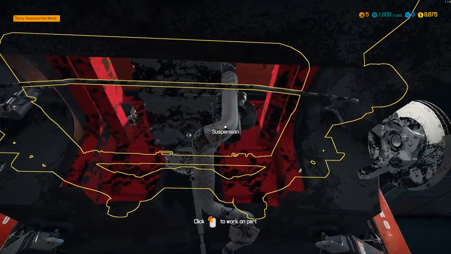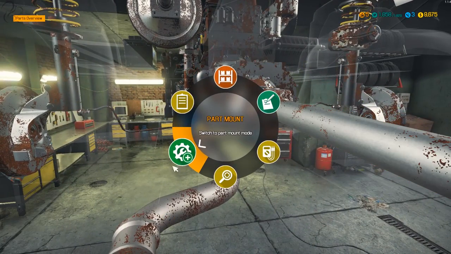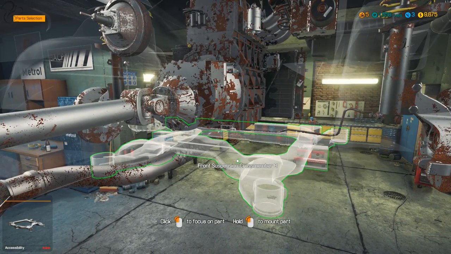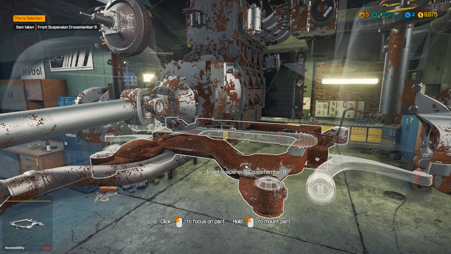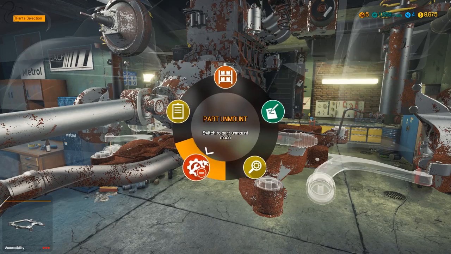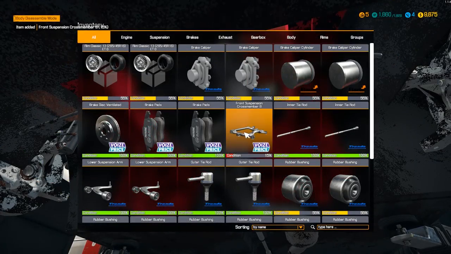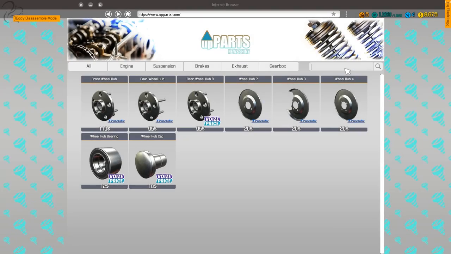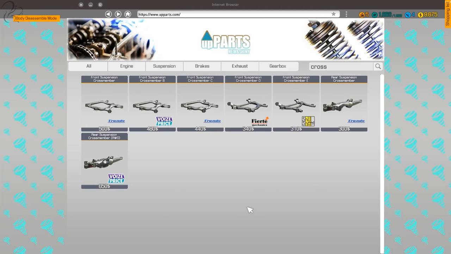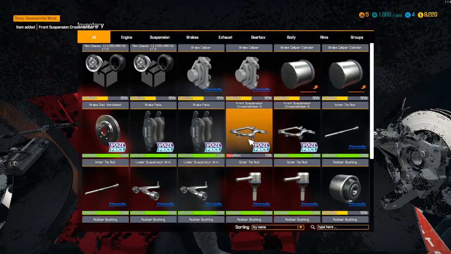Now we've got the front, so let's go start in the centre and let's get the cross member in. Wait a second. Did I miss that? I think I missed that. Cross member B. Front suspension cross member B. Looks like I missed one.